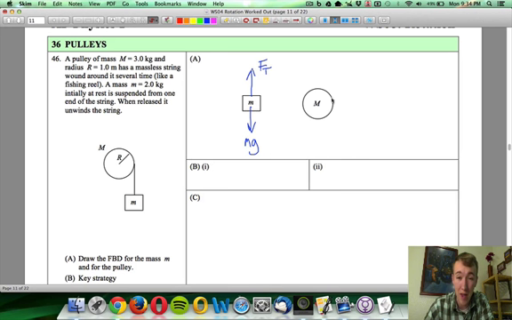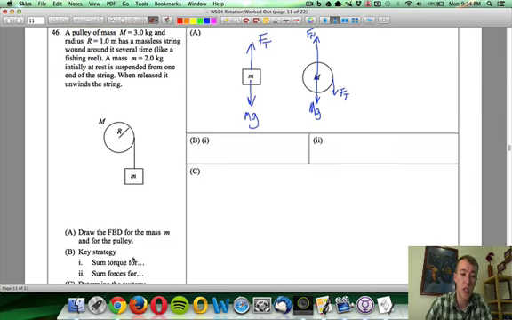On our big mass, on the pulley, it also has a capital Mg force of gravity acting on it. There must be some type of axle here, which means there's going to be a normal force, but the big force we're concerned with is the force of tension that's acting over here a distance of capital R, that radius away, and it's that tension that's going to cause a torque on that pulley mass.